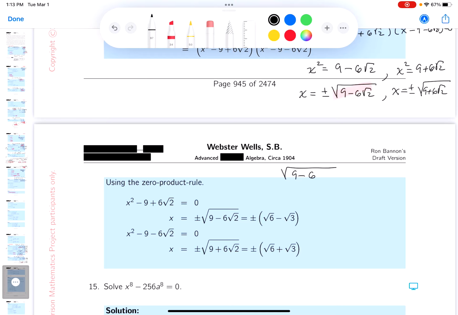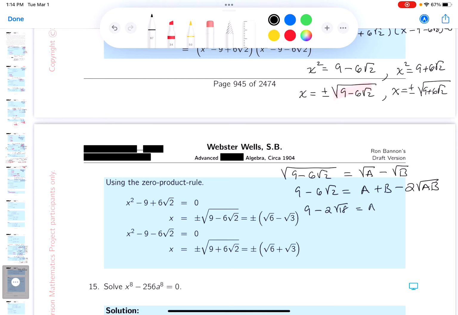Root of 9 minus 6 root 2 equals root a minus root b. I have to be careful. You're going to get 9 minus 6 root 2 equals a plus b minus 2 root ab. Now before I go forward in that, I think it's kind of obvious that a plus b equals 9. But I guess that 6 is kind of disturbing to some people, and I really wanted it to be a 2. So I'm going to write this as 9 minus 2 root 18 instead.